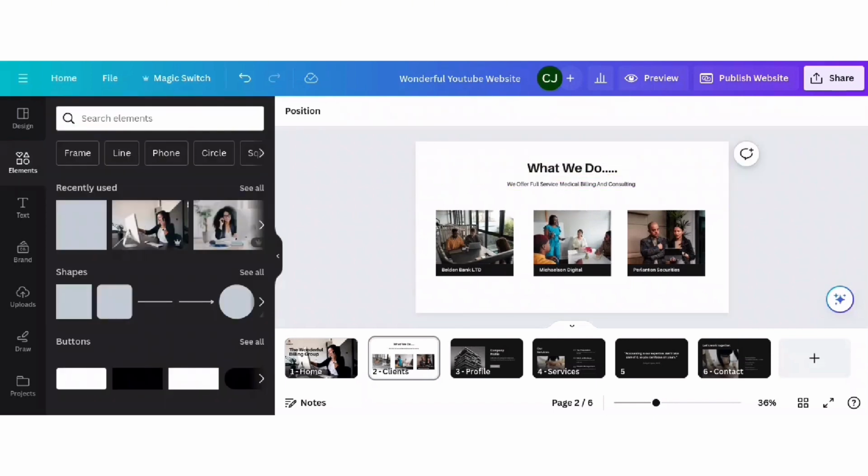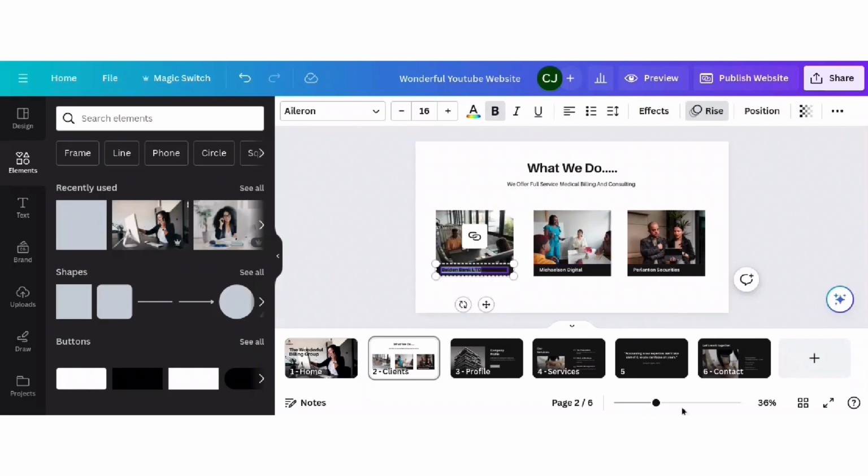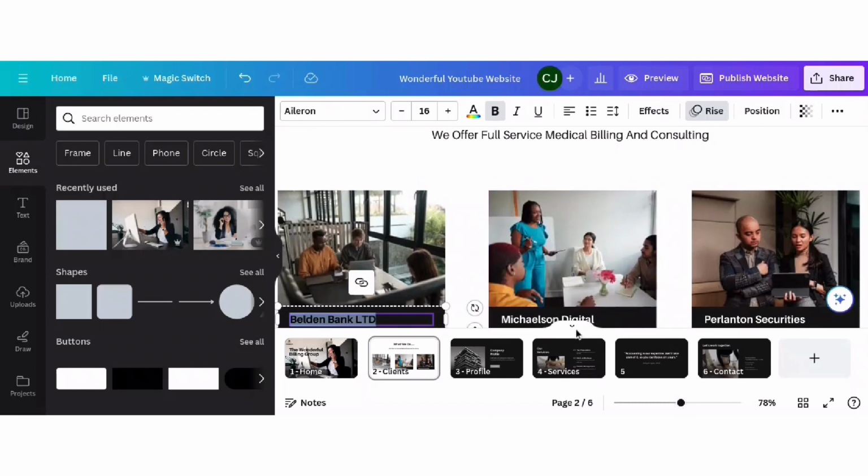I have written out already what I want to write for the services that I offer. So I offer registration, I offer verification of benefits, I offer eligibility, and I offer prior authorization. I also offer claims submission, claims follow-up, denials. I offer credentialing, key performance measurement reports, practice management analysis, and much more. So I'm going to go ahead and just showcase that here. For my first box, let's make this bigger so we can see what we're doing here.